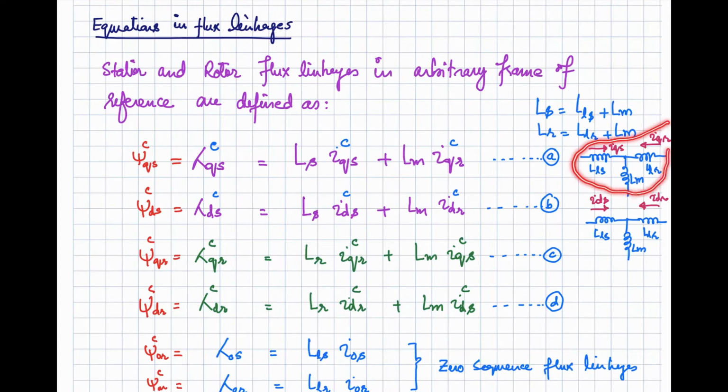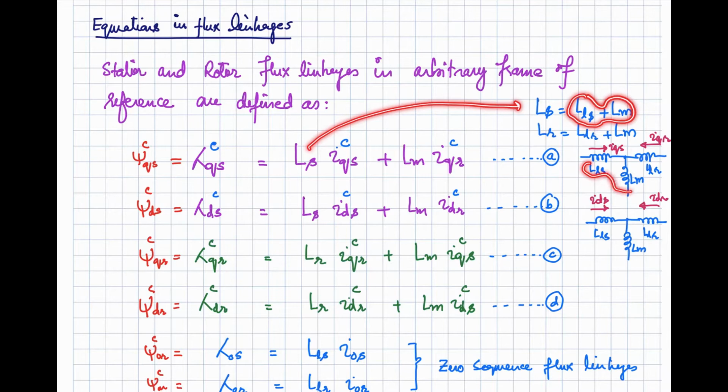This is the stator side, let's suppose. So we have the leakage inductance of the stator side, the magnetizing or mutual inductance, and the leakage reactance of the rotor side. The current in this is Iqs, right? So what is Ls? Ls is the leakage inductance plus the mutual inductance. So from these two, the current Iqs is going to flow. So Ls into Iqs will give you lambda qs, right?